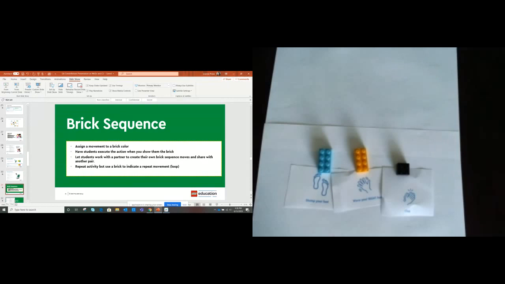So again, you can do this with young kids with Duplo, starting out with like 3 moves, getting them to start thinking in that language, right? When I see this, I'm going to do this, introducing that idea of looping with them. With the older kids, standard bricks, starting with a few moves, but then moving to more complex ideas, including looping and then nested loops as well.